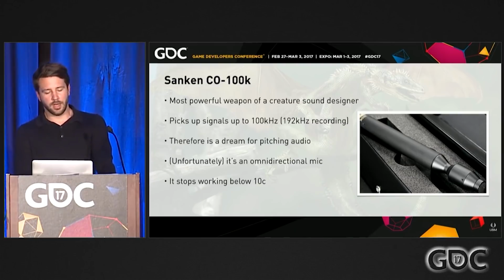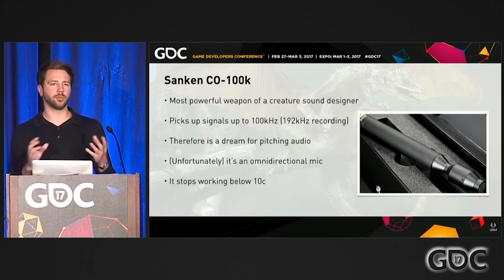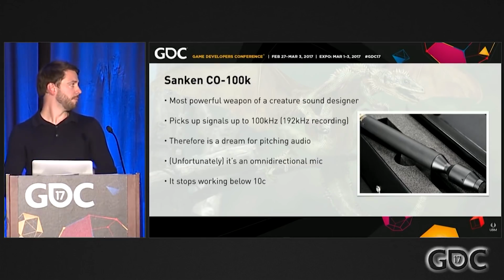interesting. A downside of the Sanken is that it's unfortunately an omnidirectional mic, which makes it very difficult to use outdoors. But it doesn't matter. You can still use it in the studio, and outdoors you just have to do a bit more cleaning up afterwards and denoising and debirding and all that stuff.